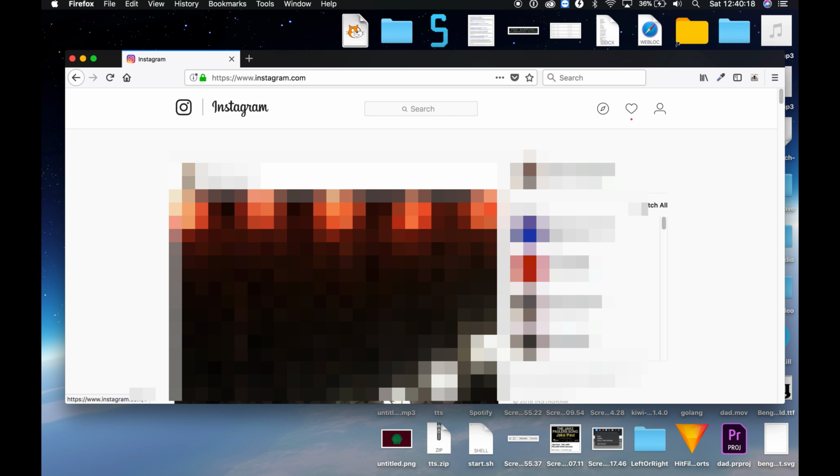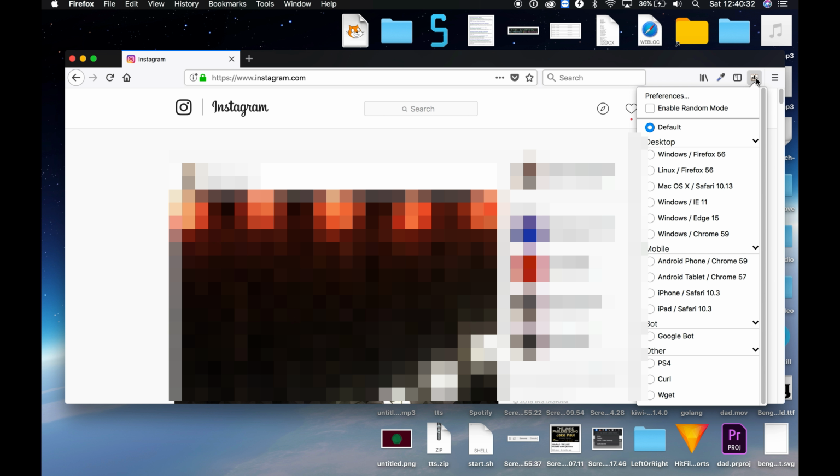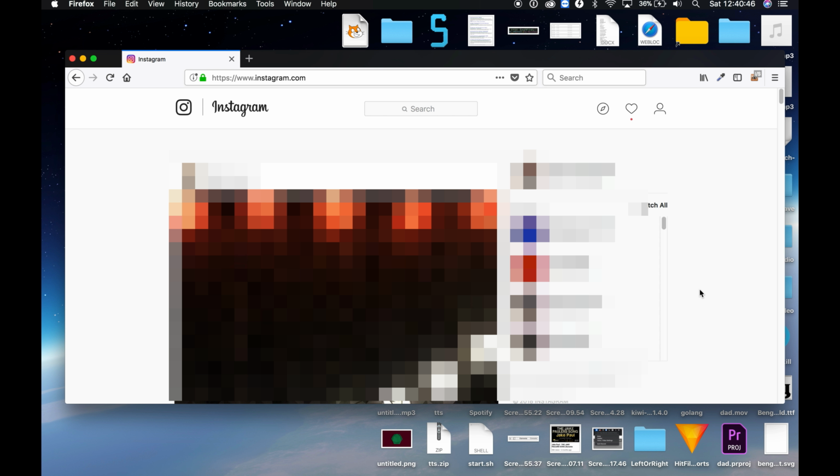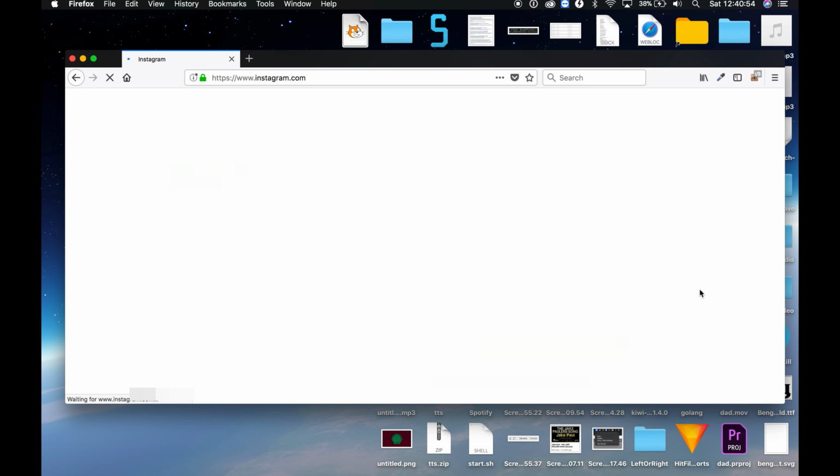Now for the last browser, last but not least, it's Firefox. Firefox is the most difficult out of the 3 because each version, it seems to work differently. So whenever I try and do it, it works differently. So I'm on Firefox Quantum, so I'm going to be using this extension that I found. I'll leave extensions to all different versions in the description. And this is by far the best extension, because it just shows them all here. I'm going to say iPhone Safari. And then with Firefox, it doesn't automatically refresh the page, so you want to just hit Command R, Control R, F5, whatever is the shortcut for your computer.